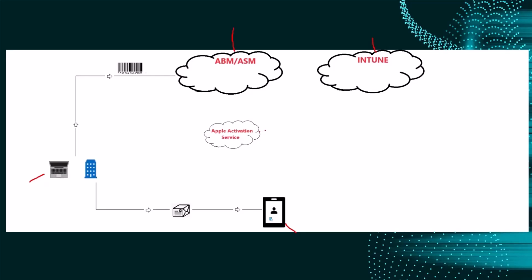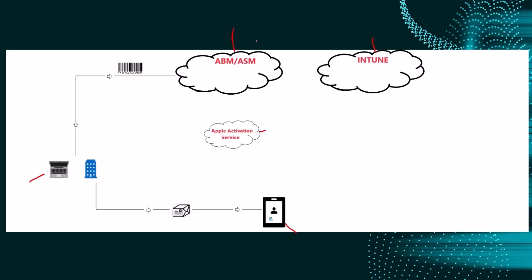And in the cloud, there is one other service called Apple Activation Service. This service is responsible for activating an iOS device when you power it on and connect it to the internet. Just like in Windows, there is something called Windows Update for Business service, right? It's another service on cloud which talks with the Windows device. Similarly, Apple has a service called Apple Activation Service hosted on cloud. Devices check in with that service and get themselves activated.